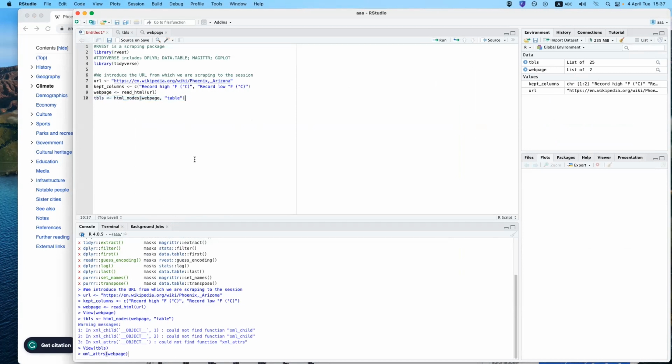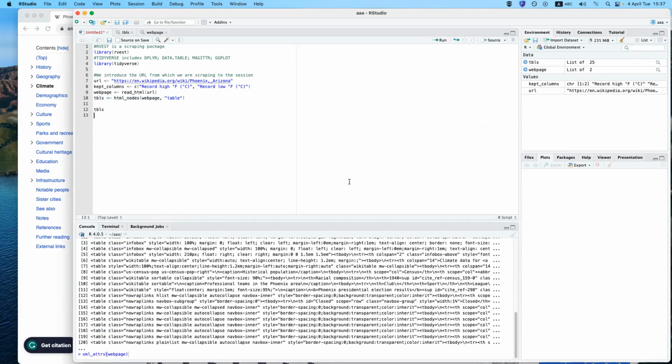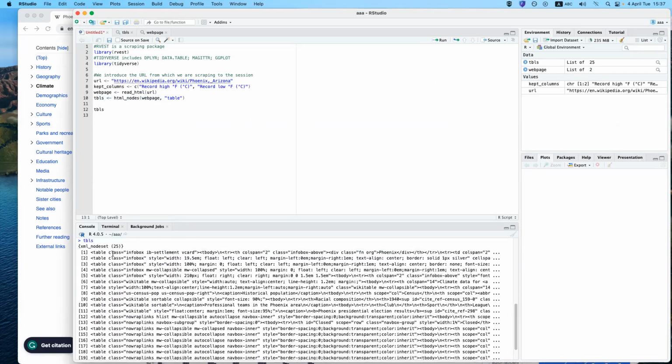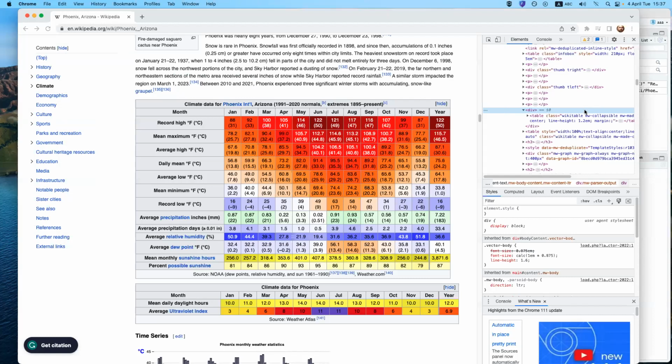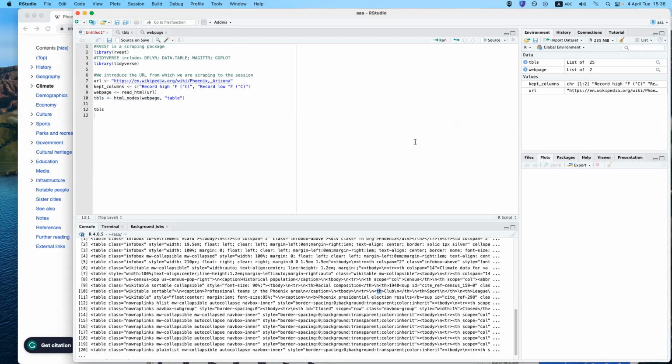Now, when I just write tables here and run it, it is going to include all of the HTML variables of my table, which is right here. Now, what's going to happen here is that only one table should be returned.